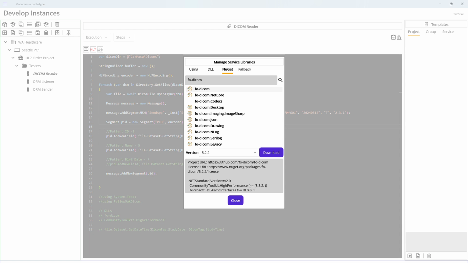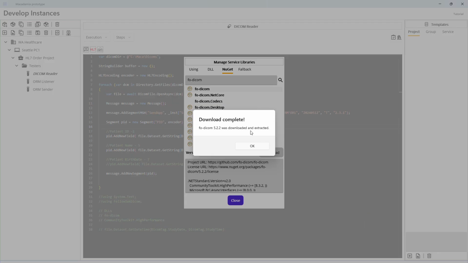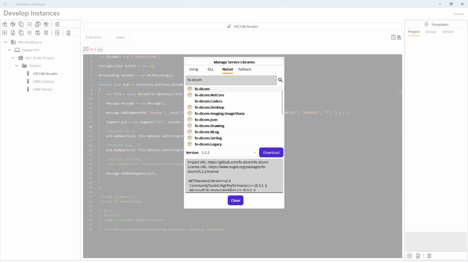Here, there is .NET Standard, and there's another community toolkit, the high performance one, which is required in order to use fo-dicom. For now, we're going to download this first. If you click the download button, it will show the download complete. And secondly, as I mentioned, we need this high performance library as well. Put it here.